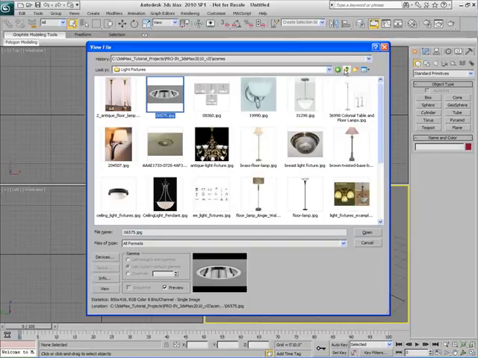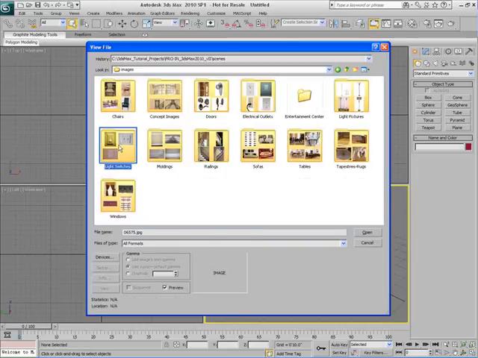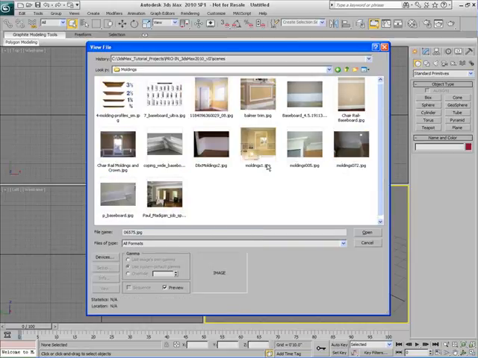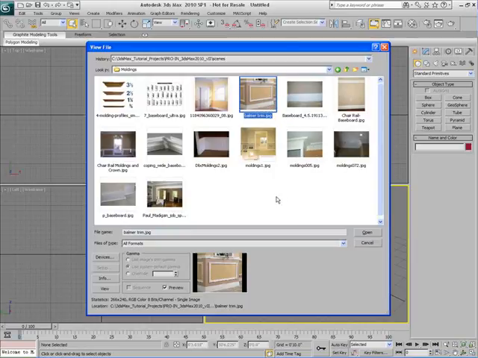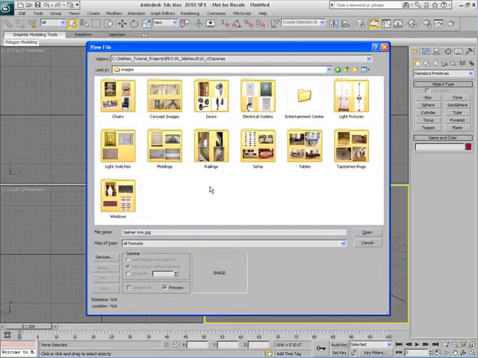You also want to look for different things like light switches, moldings. You can see here what moldings are if you look at these little thumbnails. Moldings are basically those baseboards that go on the bottom, and the moldings that go on the top connect the wall with the ceiling. When we get to that chapter in this tutorial, you'll see it more in depth, and you'll understand what I'm talking about.